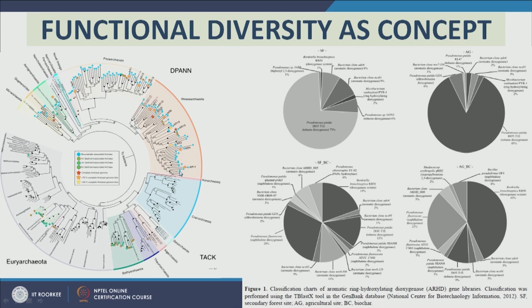Now, taxonomic diversity does not inform us a lot. For example, we know that there are organisms that might be very similar to each other taxonomically. So, let us say these two branches are very close to each other, and you will have to really squint your eyes and focus to notice the movement of the arrow here. These blue dots are very close to each other, so these microbes are supposed to be very similar, but we can note that sometimes they have very different functions and very different morphology. So, we can observe that they are very different, sometimes as different as algae are to human beings, but genetically they are very similar.